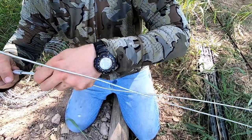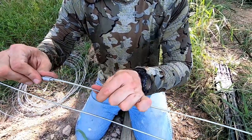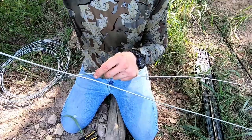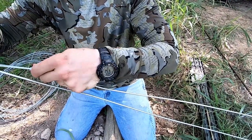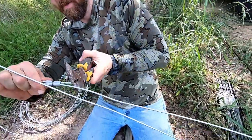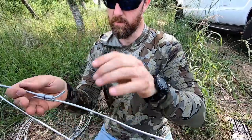Okay. Sometimes these guys get wedged a little bit. You gotta roll them around. And there they go. Let's try this again. Okay, got it. So once I get it on there, I like to put a little bend in the wire just to make sure it doesn't come back loose like it just did on us. So I got one side, but you gotta do both sides. And that does not work. It's kind of an insurance policy for you there.